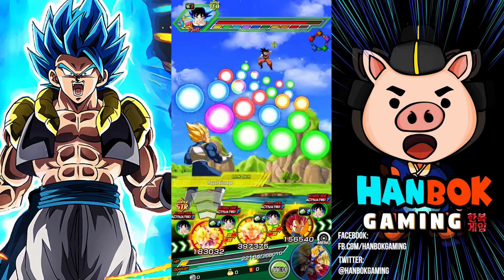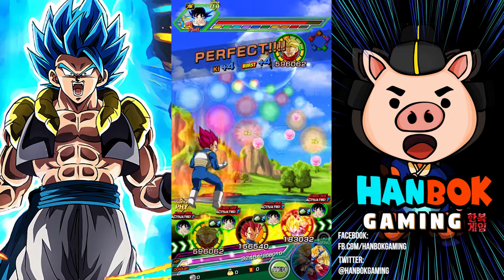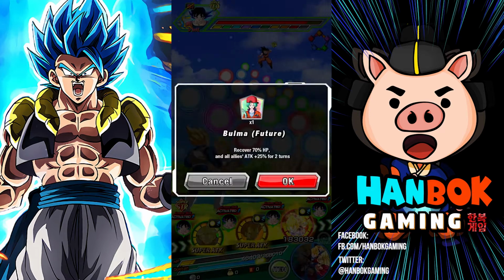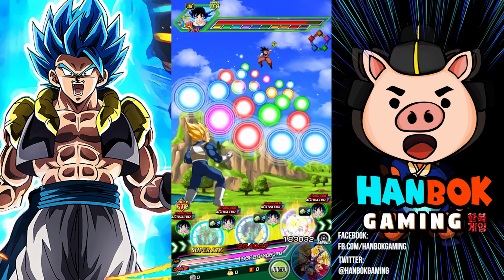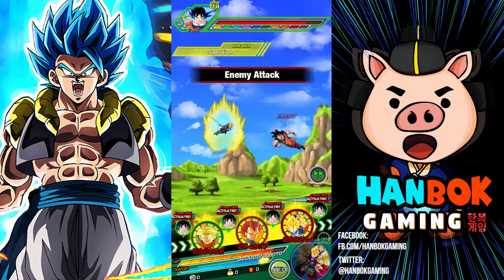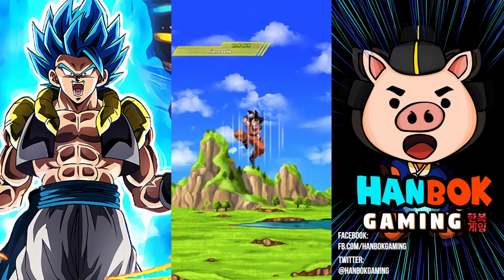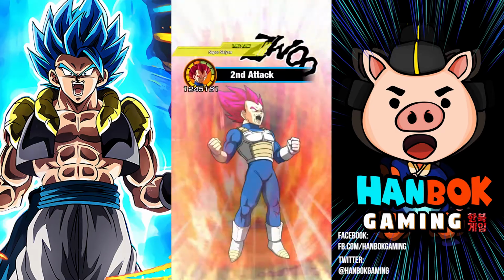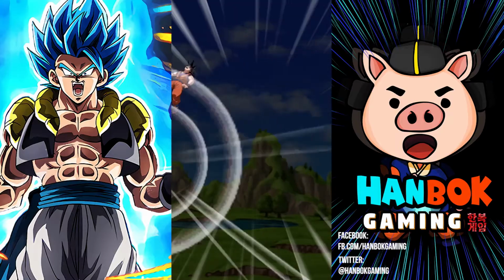Okay, so we now have Vegeta at Super Saiyan God, so that's good. We just make sure that he's able to do a super attack. I have to use an item again. Okay, 2.1 million, but Goku's able to evade. How irritating. 1.3 million for our Super Saiyan God Vegeta.